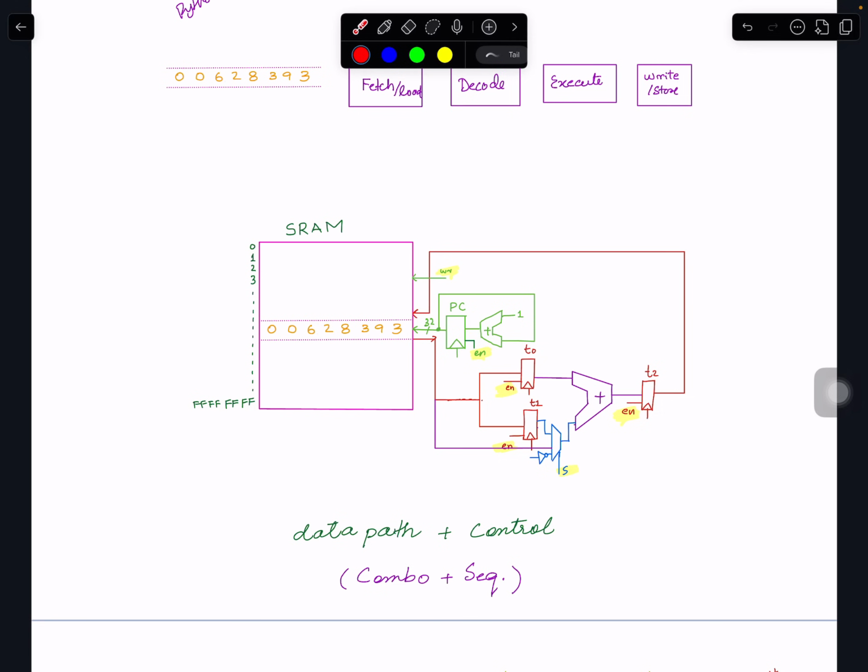Why? Because a clock is used for timing, right? So basically we time it. If everything comes on the input and the output goes back, we are not able to give a sequence to the data flow. So data is flowing, but in order to get useful work from the data flow, we have to sequence it.